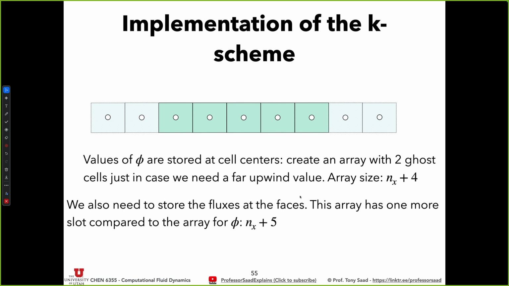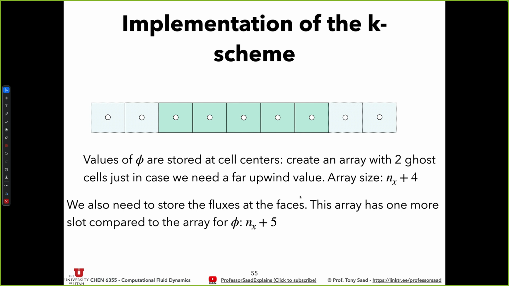So what I'm going to do, phi is a cell-centered value, and I'm going to add two ghost cells on each side. Today, we're not gonna need those two ghost cells. We will only need one of them. But in case we have a scheme later when we do TVD schemes, which are the fancier schemes than these, we might need two values downstream or two values upstream. So I'm gonna create the two ghost cells anyway. Remember, ghost cells just allow us to store temporary values to make our calculations easy and efficient, okay?